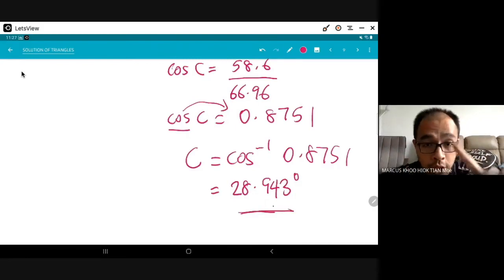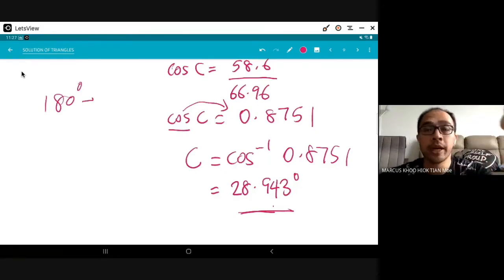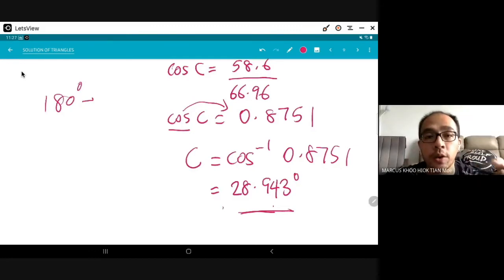Okay, so the good news is in cosine rule, there is no ambiguous case. You don't have to minus 180 degrees. That's yesterday's work. That one is only for sine rule. Remember this, only for sine rule do we use the minus 180, if it is an obtuse angle. But for cosine rule, no such thing. The answer you get, only one answer, confirm. No need to think.